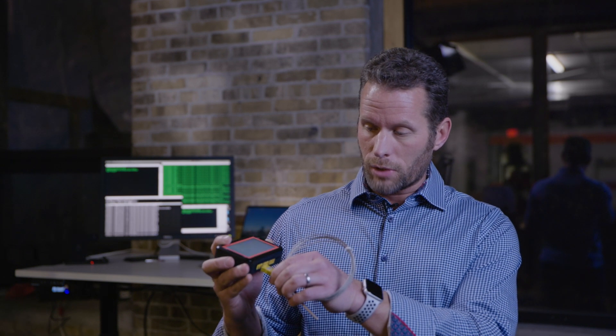Fireboard 2 Pro also incorporates Drive technology right here, but the big difference with the Pro version is now we have these three Type-K thermocouple jacks — these are standard. The reason they're yellow is that yellow is really the standard color for Type-K thermocouples, and I have here a Type-K probe which goes right in here, and you can tell right away this connector is extremely robust.